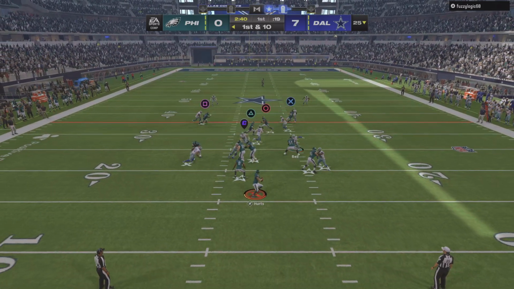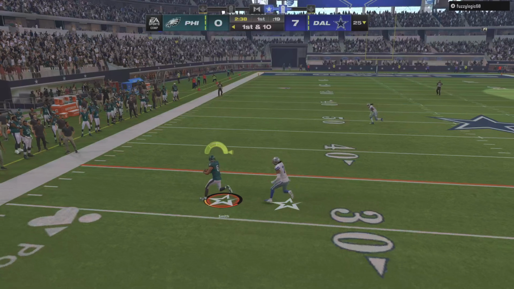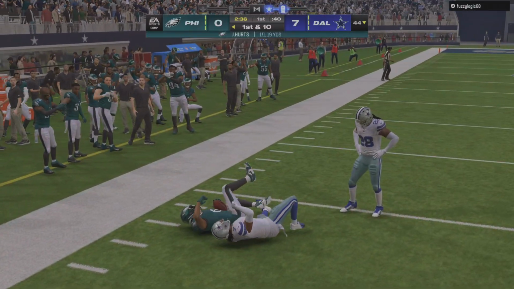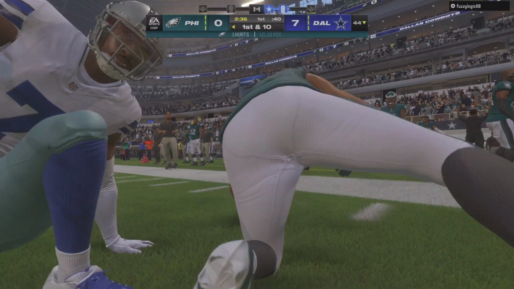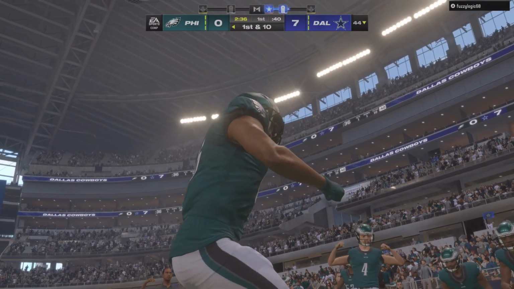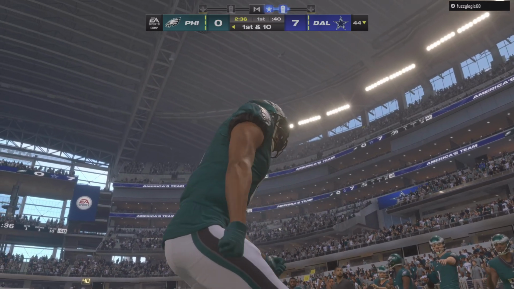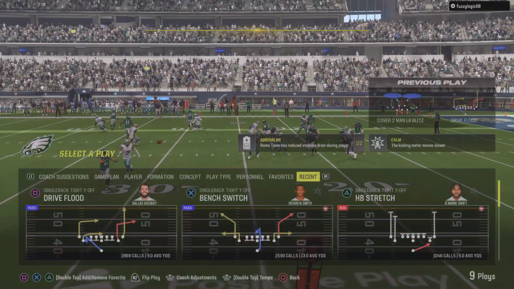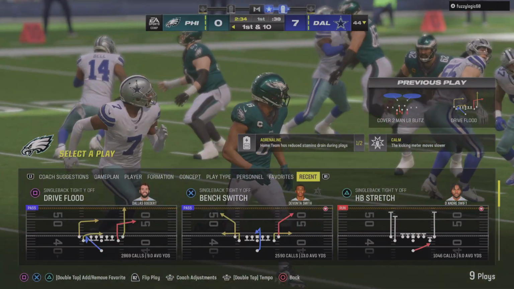They'll try and start this drive in the air. Open man, that's Devontae Smith. And they'll get it up just short of the 45 at the 44. Oh, wow. 19 yards there on the catch and run. Defense gives up a touchdown on the opening drive. Offense, you got to want to get out there and get those points back right now. And that's a sharp throw there to get this drive off to a good start.